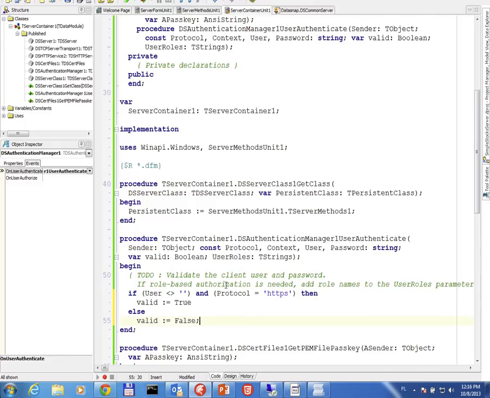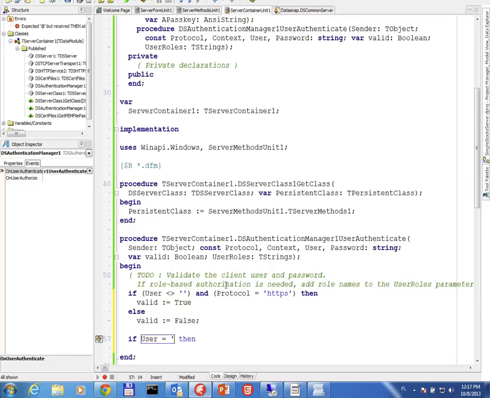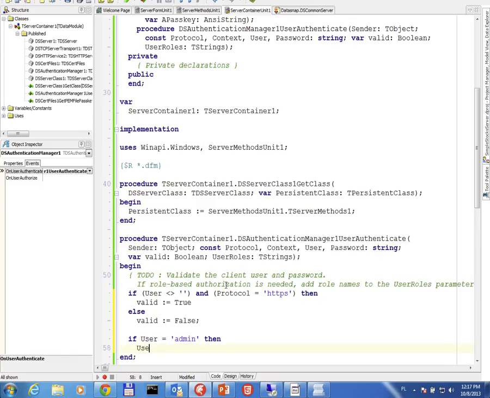Now we can also add the user to roles. Let's define an admin role that will be granted access to all the functionality of the server, read and write. Let's define such a schema that if the user name equals admin, then we add it to the user roles, to admins.